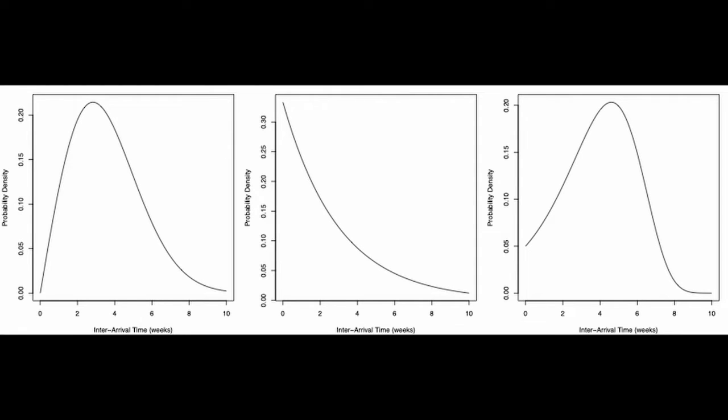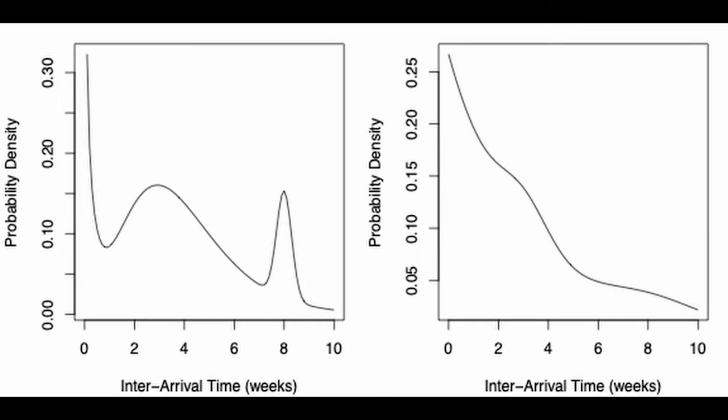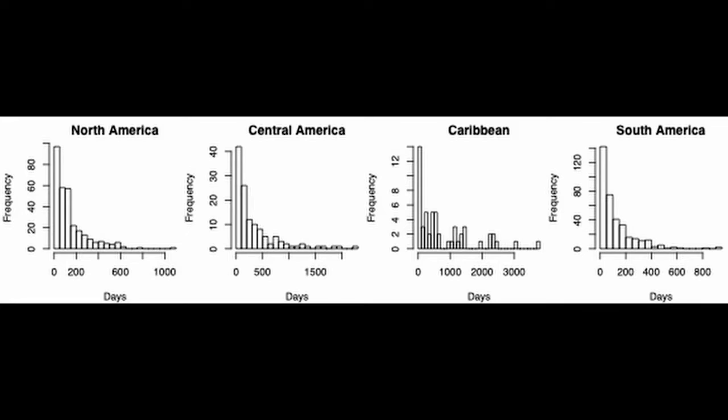Of course, simplicity is rarely the case in the real world. A common way to get more complicated distributions is to use a mixture model. By combining several simple shapes together, we can create more complex distributions, like those seen here. However, not all shapes are reasonable. Take a look at this data set, showing inter-arrival times of large earthquakes since 1900, split across 4 regions of the Western Hemisphere. A distinct feature for each is that the shape appears to be decreasing.